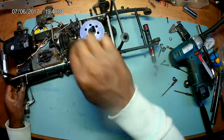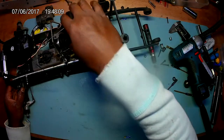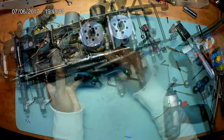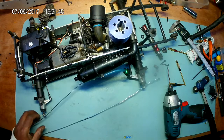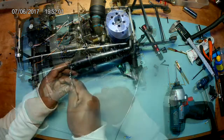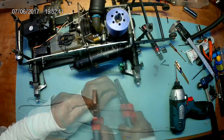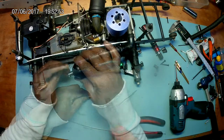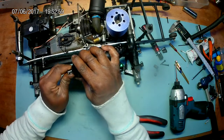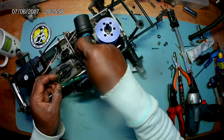So as I'm trying to work out the servo horn on the carburetor side, as I'm thinking about it, I turn away and actually sort out the exhaust. I had to put the right angle rubber coupling on there, and I was trying to work out how I am going to attach the exhaust to the side of the Mad Force. Luckily I found some old coat hanger, which was perfect to attach that to the side. So as you can see there, I've attached it.